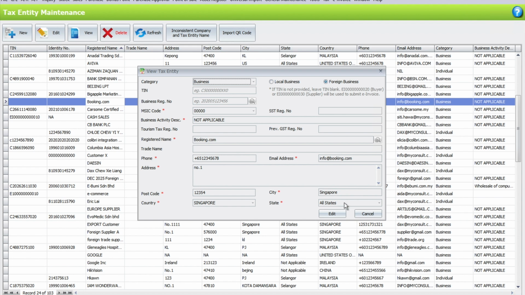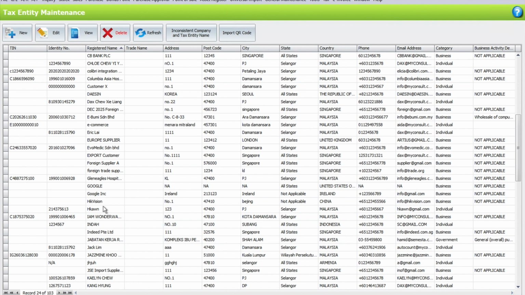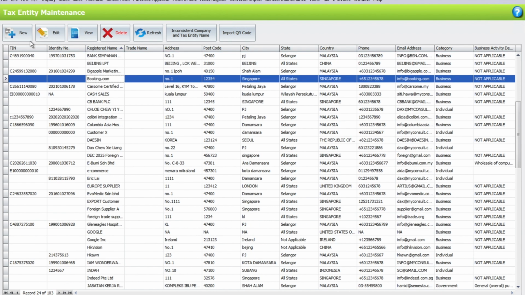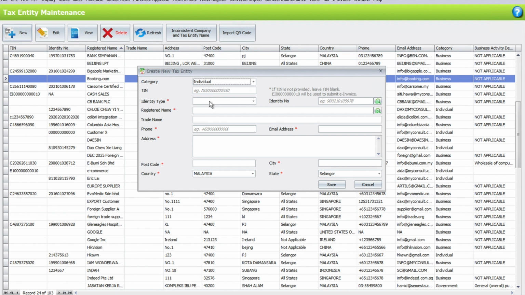Let's say for example my cleaner is called Ida, and Ida is not in my list here. How do we do that? We can just press new here. We can change this category to individual, and from an identity type perspective, we can select passport because she could be a foreigner. Key in their passport number, and then we key in their name.